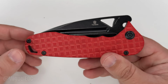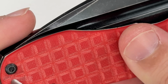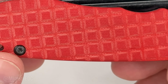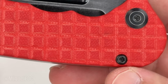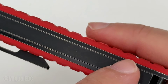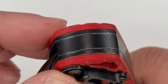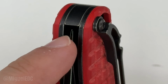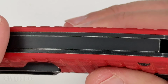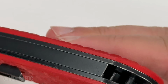First of all, we got the frag pattern going on here in the red G10. Looking really good. And it wasn't a flag pattern, Miguel, it was a frag pattern. Get your words right. Not flag, but frag. That's looking pretty good, pretty grippy there. Man, check out this backspacer situation here. That is a crazy, very lengthy backspacer to say the least. It wraps all the way around, even to the tippity tip of the blade right there. Take a look at that. Almost gives you like an integral sort of knife feel to it with no gap in between for the most part.